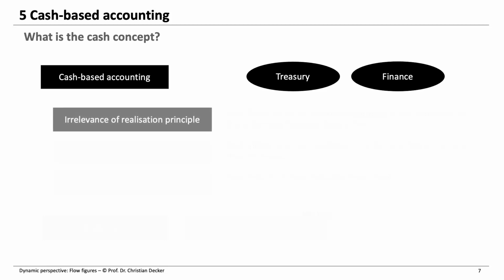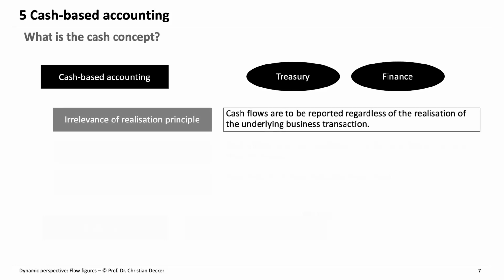First, the irrelevance of the realization principle. Cash flows are to be reported regardless of the realization of the underlying business transaction. What does this mean? If an entity receives or makes a payment that is not directly related in time or matter to a sales transaction, that payment must still be reported as cash inflow or cash outflow. This will be further exemplified in another unit.